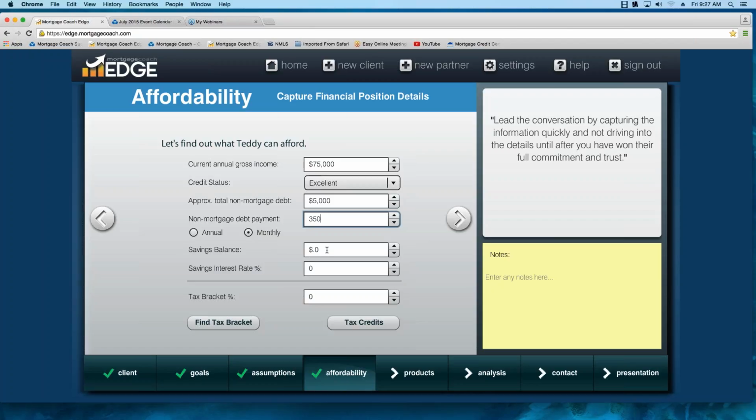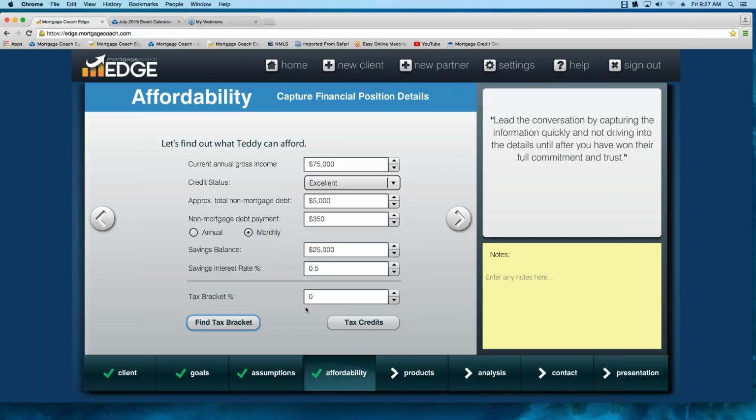And of course, since this is a purchase transaction, we're definitely going to be keeping our ears open for a down payment, where those funds are going to be coming from to be able to buy a house. So let's say we had a purchase price of $200,000. Let's say they have about $25,000 in a savings account. And since it's in a savings account, these days, the last time I checked, there wasn't a heck of a lot of return on investment there. So we'll go with, say, 0.5%.